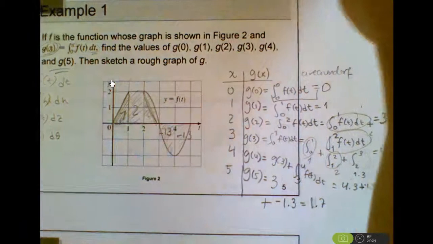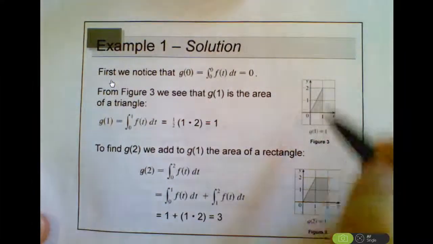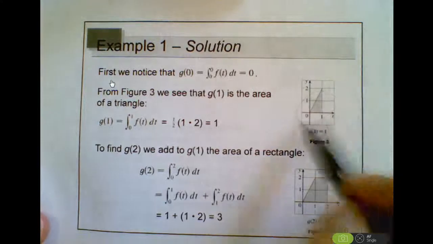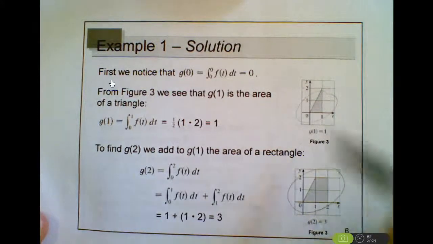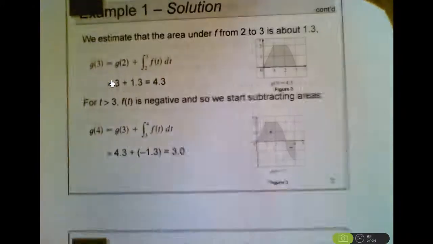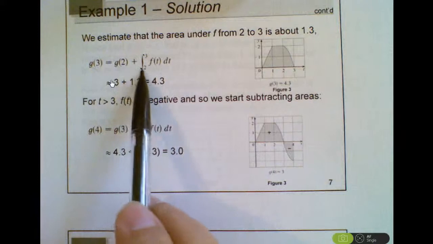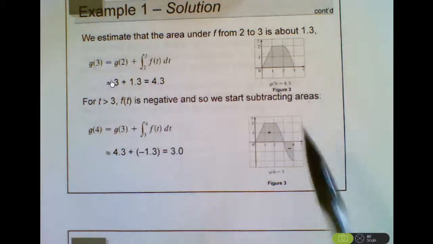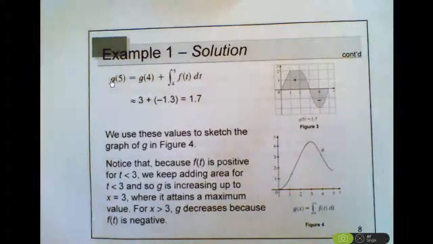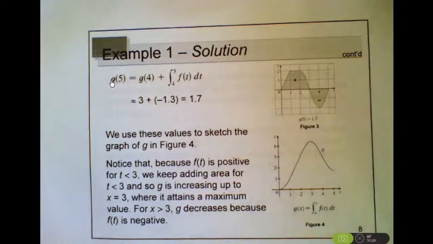Now the explanation for all this is done step by step in here, and it has accumulative areas, and if you didn't understand what I just said, you can go ahead and read those one by one. See, the area g of 3 is g of 2 plus the area between 2 and 3, so they are adding up, and even adding the negative areas as well. So you can follow that if you didn't get what I just said.